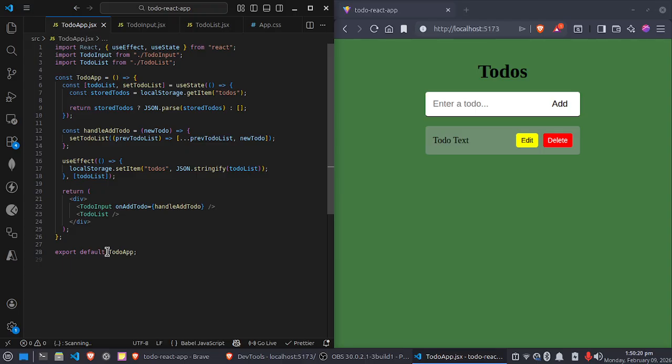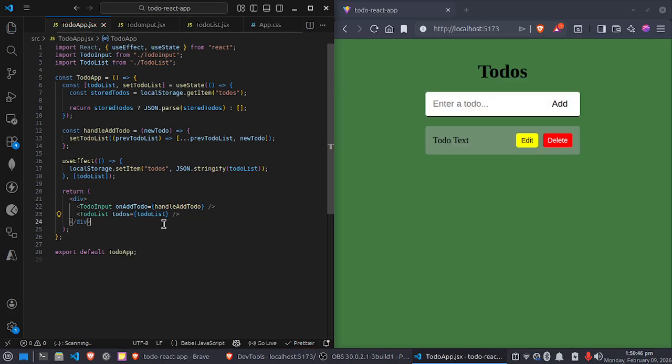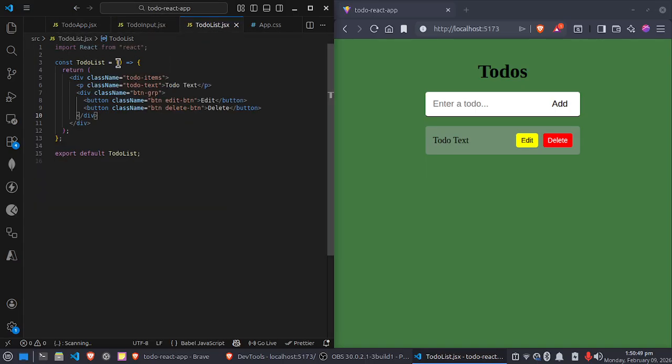Now let's come to the to-do list, rendering the UI basically. For that I have to first pass something. In this to-do list I have to pass this to-do list, as a prop basically, todos, and pass this to-do list, not here, inside this bracket, to-do list. Now let's come to this to-do list component and get the value todos. Now inside this I'm getting the todos.